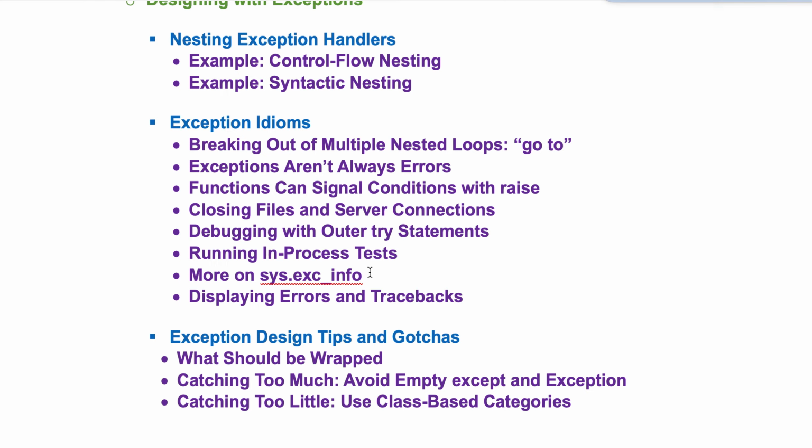So sys.exc_info can also sometimes be useful for determining the specific exception type when catching an exception category superclass. We also learned that in the class case, we get the exception type by fetching the __class__ attribute of the instance obtained with the as clause.